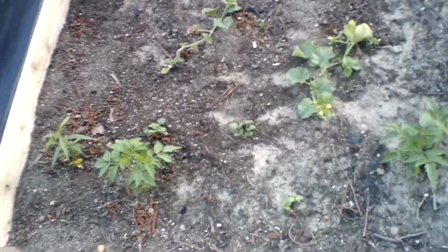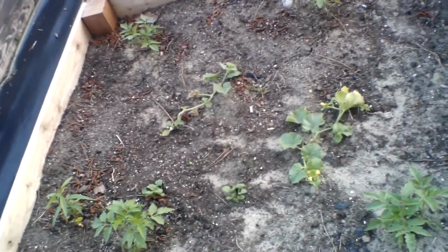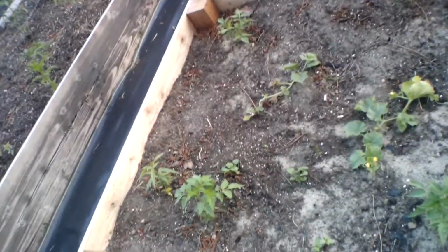And we've got some sunflowers coming up right here. And then, I don't know what these are. All this dirt came out of our volunteer box, so if anybody knows what these are, I don't know if it's a weed or a plant that is coming up. I have no idea, but everywhere we had the volunteer garden dirt put, those things are growing up. So let me know if you know what that is.